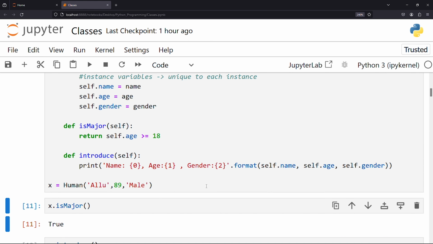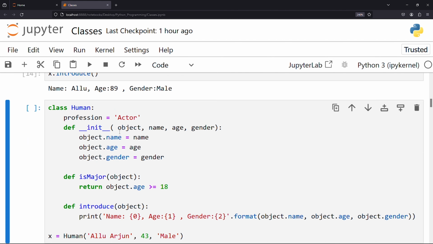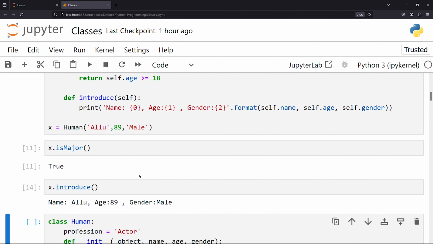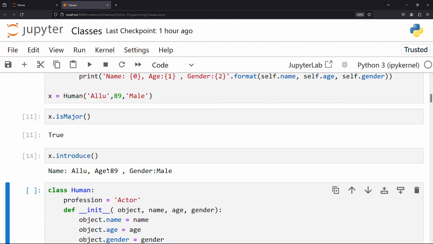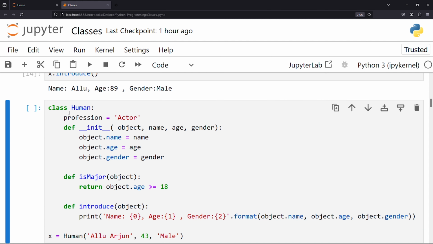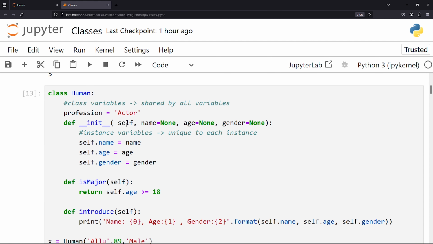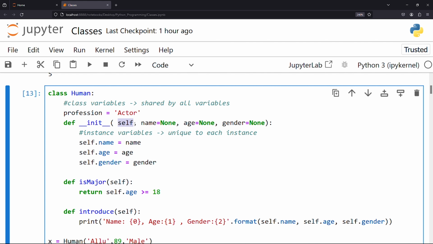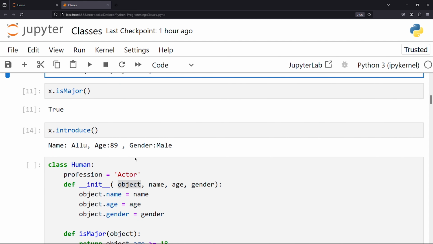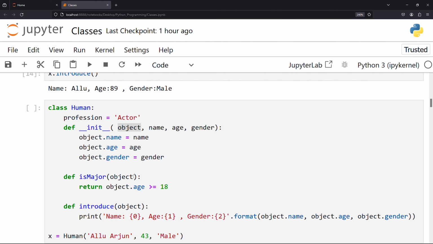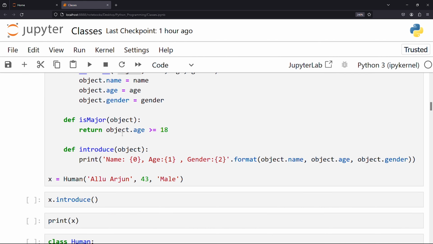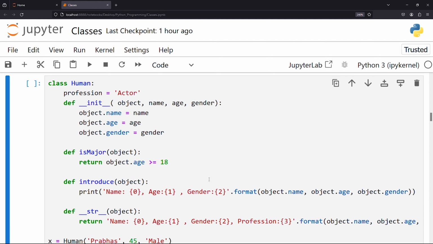First, let's execute this and let's see. Now it will not give us anything because I'm directly giving it over here. And instead of self, we can also pass like this. Whatever we give as the first parameter is taken as self. Okay, so instead of self, we can directly use something like object or some other name, whatever you want to give. Okay, so like that we can create, and this also will work fine.